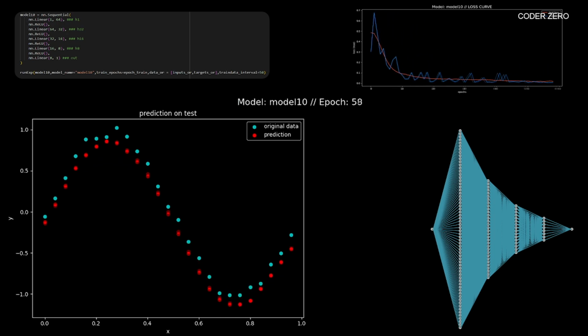One observation here is that with an increase in the number of neurons, the learning of the neural network becomes faster and easier.